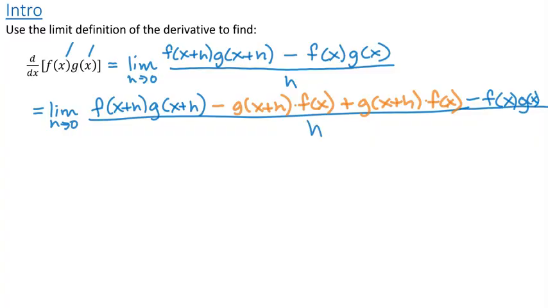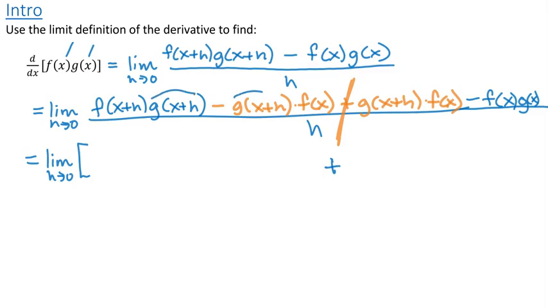Okay, so I've added 0, and now I'm going to split this fraction in half right here and see if I can work on it from there. So we're going to have the limit as h approaches 0. So for the first fraction, I'm going to do two things at once. I am going to split it into two fractions here, but while I'm at it, I'm going to do something similar to what we've seen before.